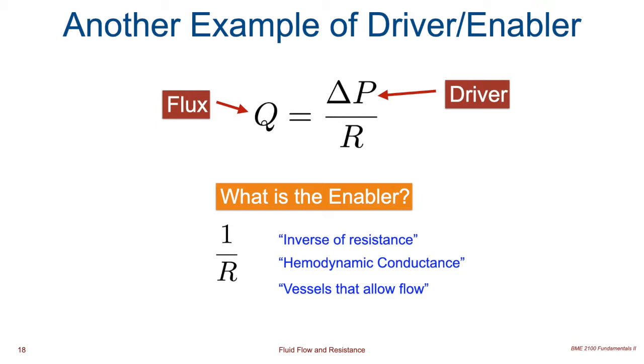But we can call this enabler, in this case, a conductance. We can say it's the inverse of resistance, and it's hemodynamic conductance. Not a word that's used that often. We usually talk and write in terms of resistances, but we have this notion of conductance. This allows the flow. It's like the permeability across a membrane of the filters that Darcy's law described. So it's really the enabling term of this equation. And so we have the same situation again as we had before and as we will have again.